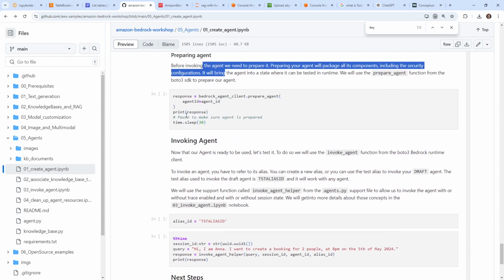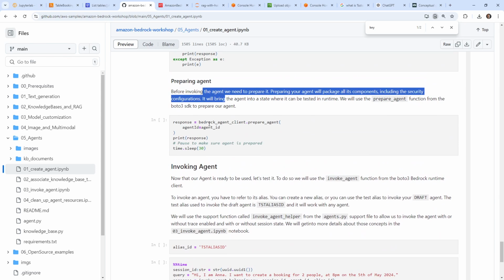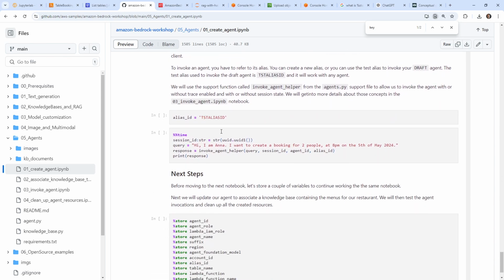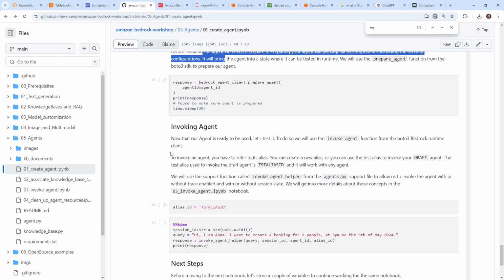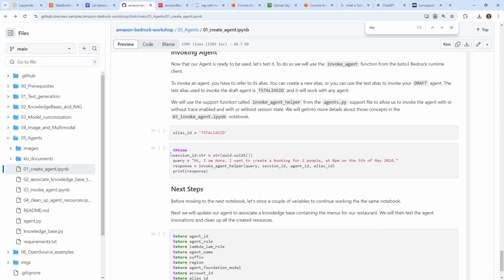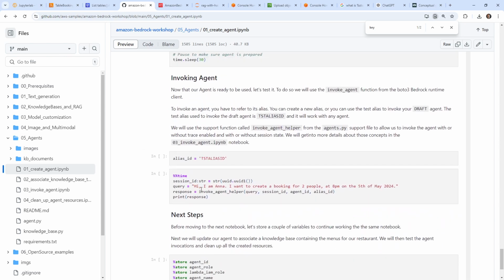Okay, and I suppose that this is if we want to work with it programmatically. So we have Bedrock prepare agent. And that might be something we want to do, to programmatically use it, so we're not totally done. But let's go ahead and use it with the interface first. Over here, it looks like this is another way we can work with it.